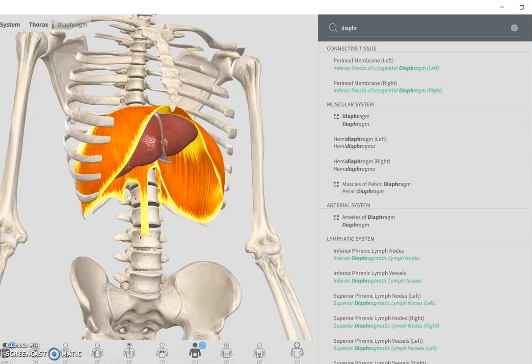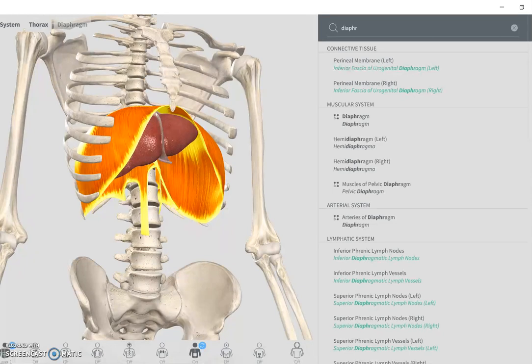Since it is right under the diaphragm, it moves with the excursions of the diaphragm. When we inhale and exhale, the liver also moves as the diaphragm moves. That's why when we check for the Murphy sign, we ask them to inhale and stop. The Murphy sign is something we look for in a clinical examination to see if there is any inflammation in the gallbladder. We palpate the liver by instructing the patient to take a deep breath in, which pushes the liver down, so it is easier to palpate.